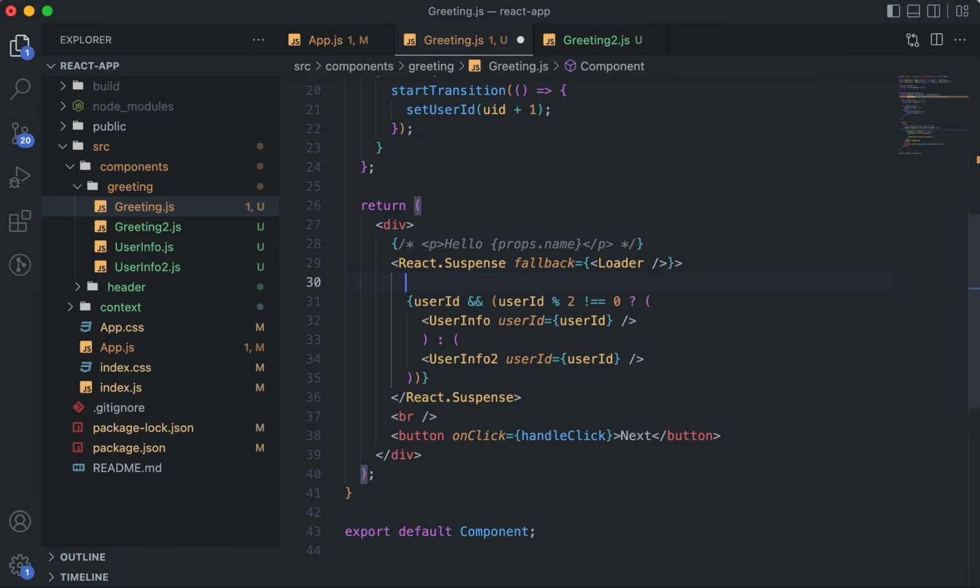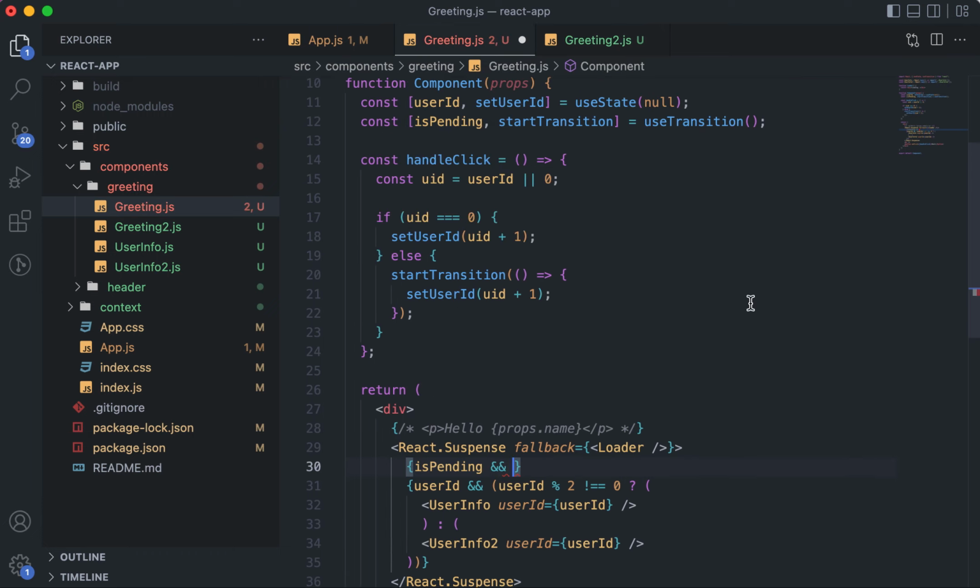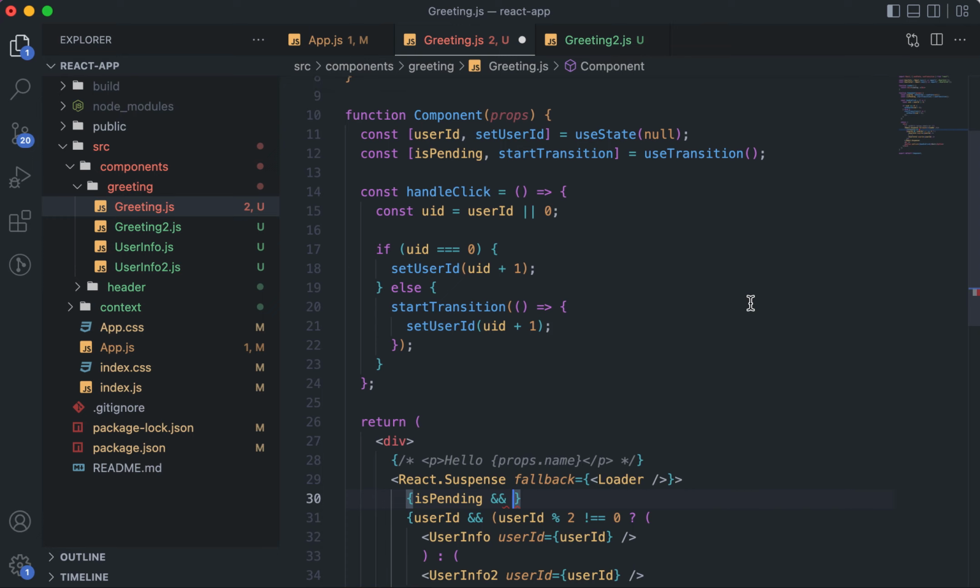So what I can do is, let's say here I do something like this, isPending, and so initially it will be true. When something is under the transition, then it is pending, right? Whenever it is pending, then you can show something that is pending.